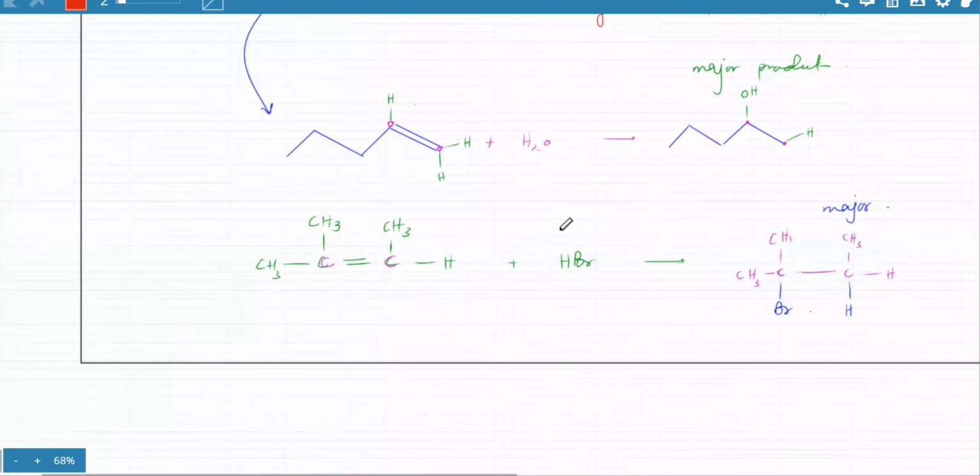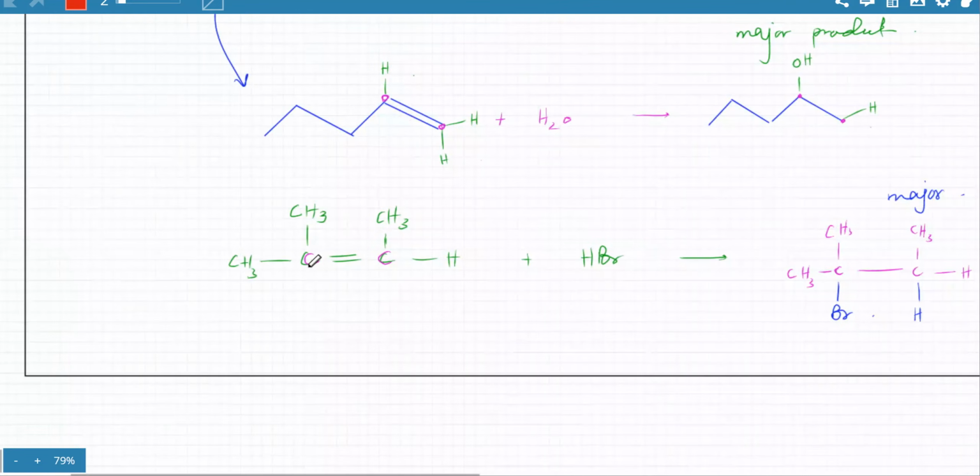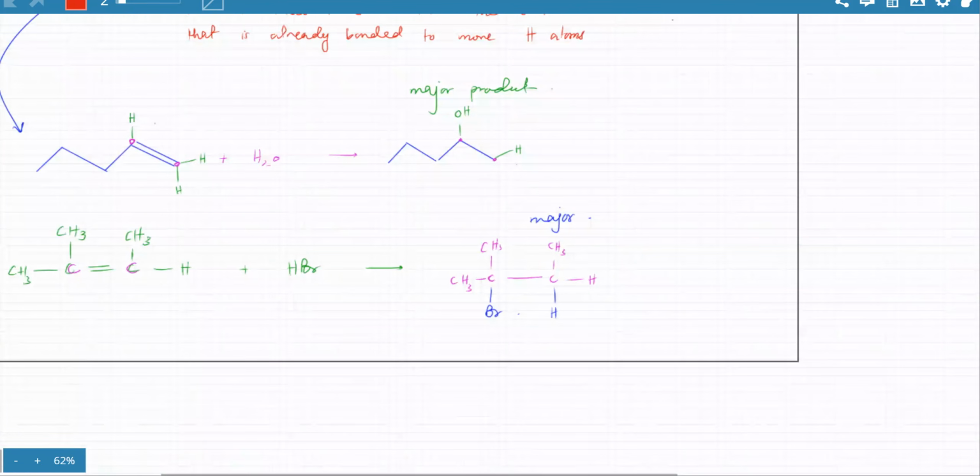So the first thing is, whenever you have a double bond and HBr is getting added, or any unsymmetric alkene, and an addition reaction is happening, the H would always bond with the carbon that's already bonded to more H atoms, which in this case is the right one, because there's one H over here and there's no H over here. So that is going to be your major product, and the other one is going to be your minor product. The two positions could be switched, and that would result in the minor product.